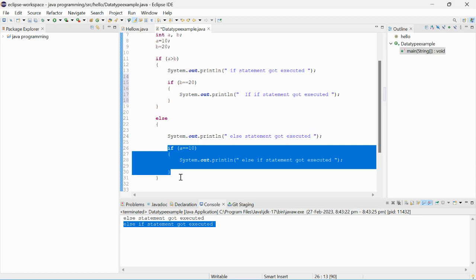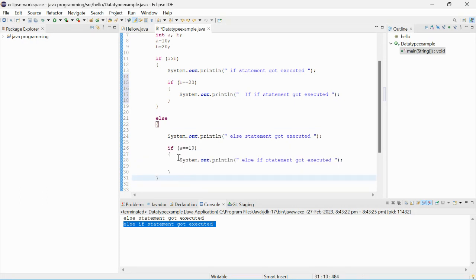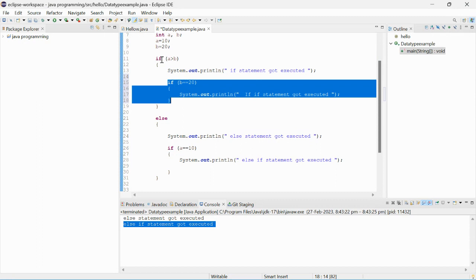So I can write else also. I can write any number of if statements I want. Yeah, I can do that. Simple. If this condition got executed, this condition is true, this block will also be checked. If this condition is false, this one won't execute. This one won't execute. That is the concept.